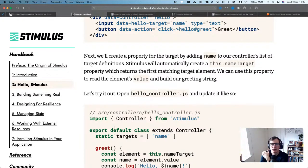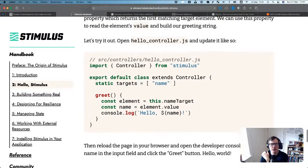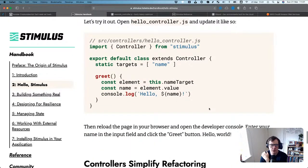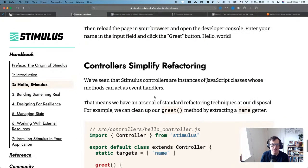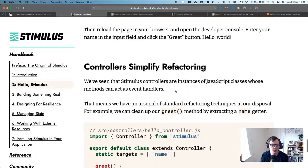So that's interesting. The fact that we have to tell the controller explicitly to go and find this, or that it has this available as a target when it's already on the DOM. But it must be about setting it on this, perhaps. I don't know enough about JavaScript to know if there's some sort of JavaScript issue that would make that tricky to do at the point when it's instantiated. Maybe it's the order that it happens, or when it happens in the DOM rendering. Okay, so I'm hoping that made some sense. It made some sense to me. I think we just have to tell it what data it's going to go grab.